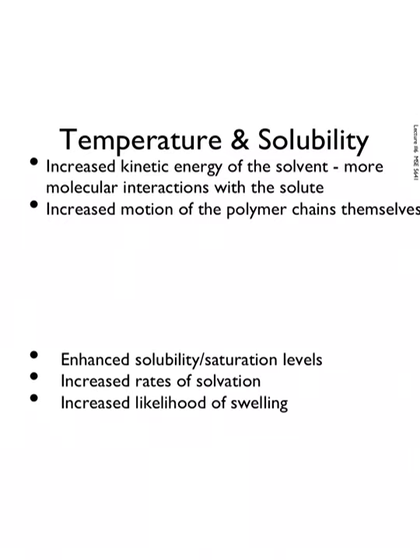So today we're going to start off talking about temperature and solubility, and this picks up from where we left off last time, in terms of this idea that temperature is important to us, and temperature in polymers is motion. So if we go back to where we were last time, first off, increased kinetic energy of the solvent can be important, and then more molecular interactions with a solute are part of this process.